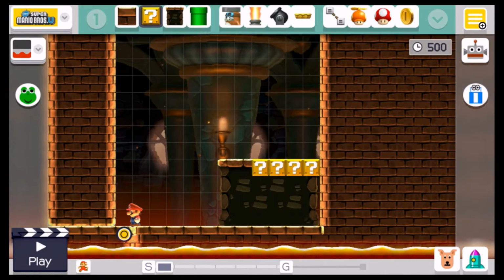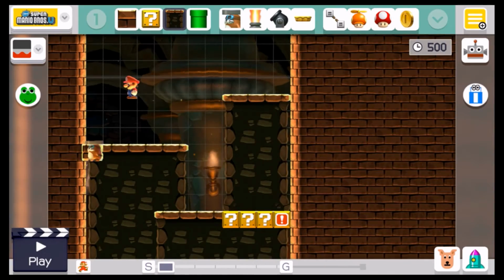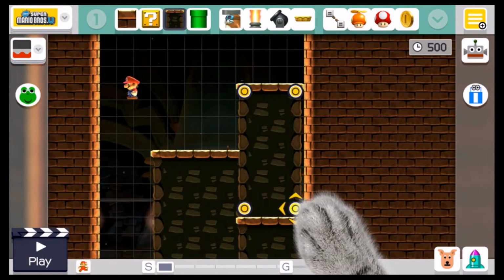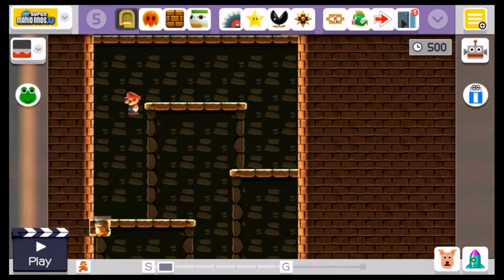In this episode, we'll be making a vertical level. Now, Mario Maker does not by default support vertical levels. This is something that they hopefully will add in an update in the future, similar to how they added the checkpoints, but for now you will have to be tricky with how we make our vertical levels.